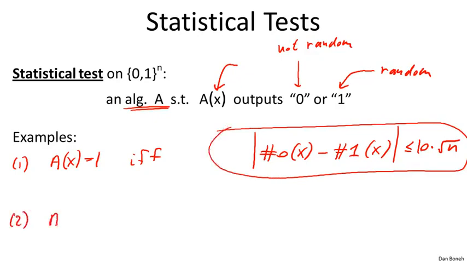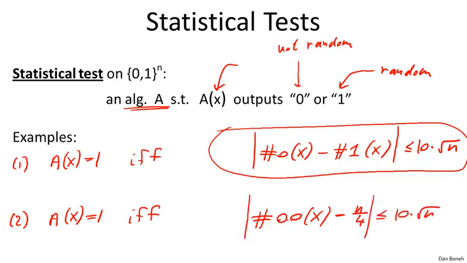Let's look at another similar example. We'll say here, the statistical test will say 1 if and only if, say, the number of times that we have two consecutive zeros inside of x. Well, let's think about this for a second. This basically, again, counts in this string of n bits the number of times that we see the pattern 0, 0, two consecutive zeros. Well, for a random string, we will expect to see 0, 0 with probability 1/4, and therefore in a random string, we'll expect about n over 4 blocks of 0, 0. And so what the statistical test will do is it will say, well, if the number of 0, 0 blocks is roughly n over 4, in other words, the difference between the number and n over 4 is, say, less than 10 square root of n, then we will say that x looks random. And if the gap is much bigger than n over 4, we'll say, hey, this string doesn't really look random, and then the statistical test will output 0.